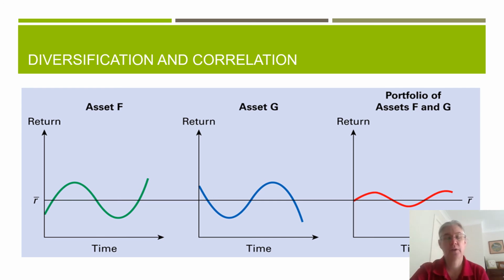Now, if you have a portfolio that combines both F and G, then what happens to your return? You don't get this extreme up and down because you've got both. Depending on the ratios that you have them in, your return is going to be almost flat. It's not quite flat, but you can see that there is a lot less change happening in the return because you've balanced it out with ones that are negatively correlated.